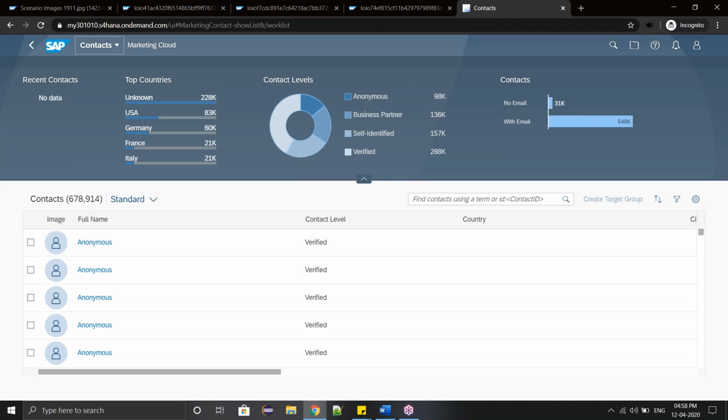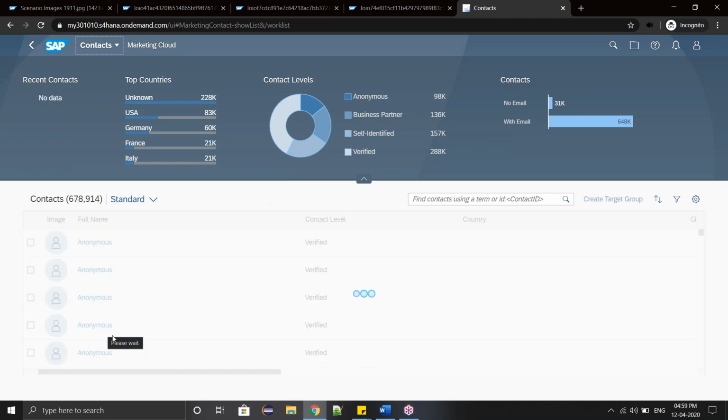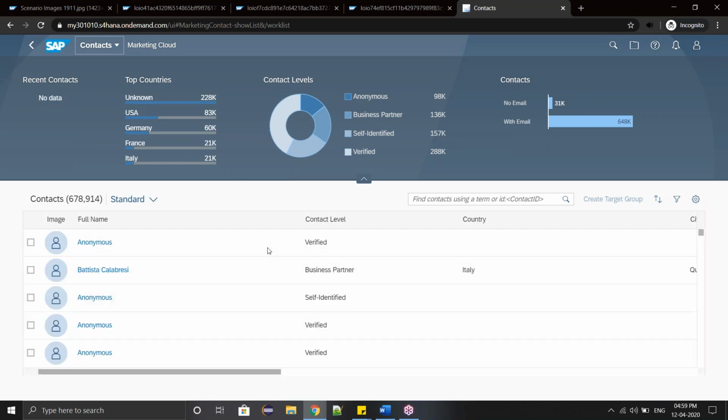So under this contact section, I have a 360-degree overview of USA contacts. I can segregate these contacts. Like if I want to view only USA customers, I can filter and view only those. And this is a graphical representation of customers based on the location and the business part and all those things. And these are the different users, anonymous and registered users. This complete information is sample data. We didn't get anything from any third-party systems.